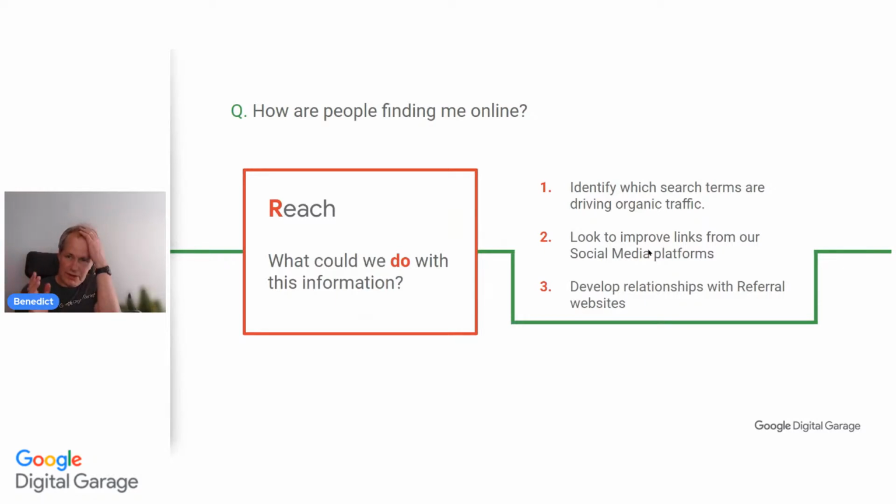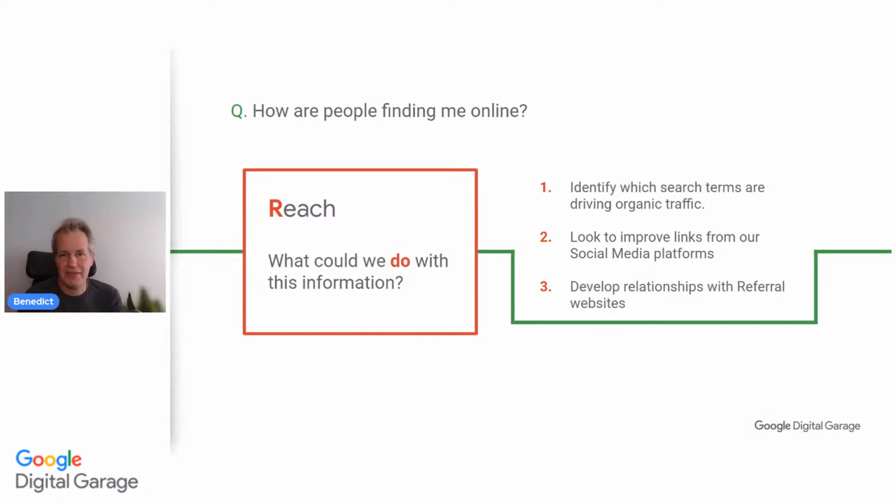If you click on the link in blue, it will take you to a deeper level of information. So for the organic search, we could see which terms we're actually being found for. This is a big thing, which is so useful. Now, if we're doing a lot of posting on social media with the intention to drive traffic to the website, then we can track it arriving from there. And then referrals are other websites that send traffic our way.